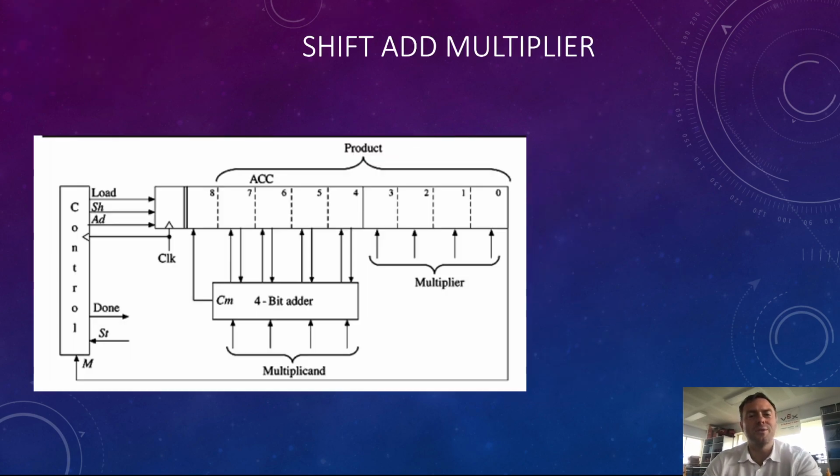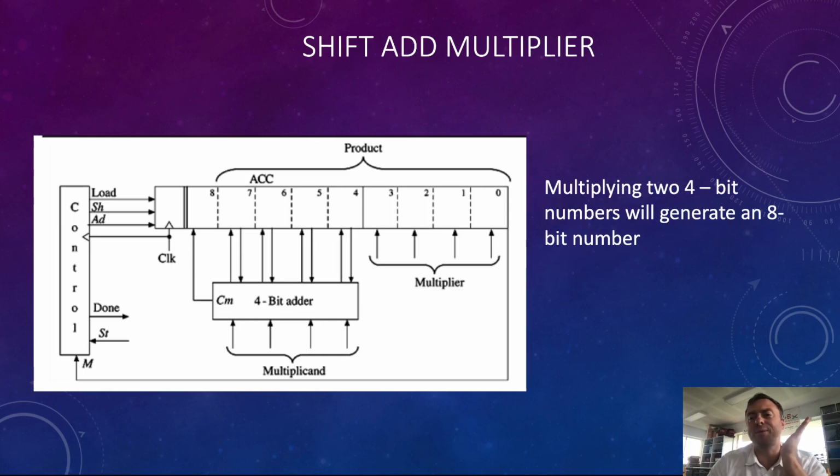There is also a concept called the shift add multiplier, which is in the curriculum. Basically what happens is what we've done there. So you've got the 4-bit adder here, the multiplier on the end here, and what happens is this is the algorithm that happens inside the controller. So notice that there's 8 bits and then the carry column here as well, and then you're adding on the multiplicand on the end here. Now this algorithm took a while to animate. Hopefully you get your head around how that sort of looks. Not many questions in the exam for this, but just so that you've seen it, it does help.